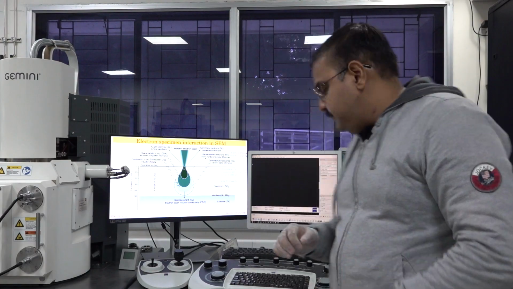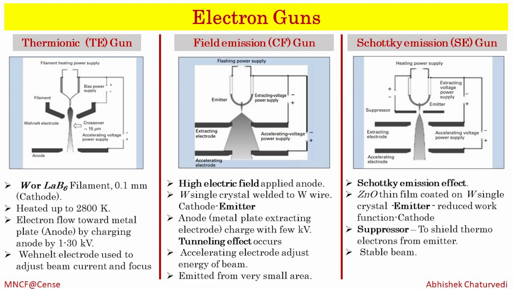So today we are going to discuss three dominant classes of signal. Number one, we are going to discuss secondary electron. Number two, we are going to discuss backscattered electron, and third, we are going to see the chemical composition using EDS, energy dispersive spectroscopy. Now the parts of SEM, as you can see, I have charted out different parts of SEM. The first to start with is the gun.